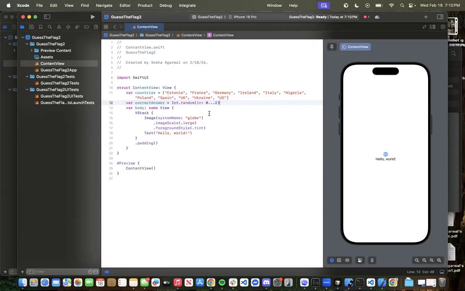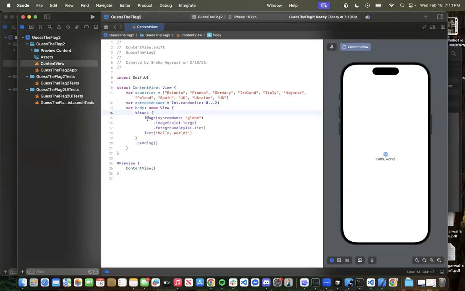We're doing this because, if you remember the screenshot of the game from the very beginning, at any given point we're going to display 3 flags to the user and say something like, click the flag of the US. That's randomly decided from the 3 flags, and the user has to click the correct one out of those 3 pictures. So this just chooses which of those flags is going to be our correct answer.